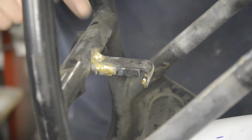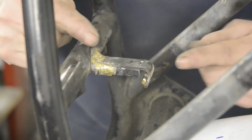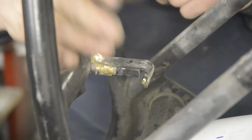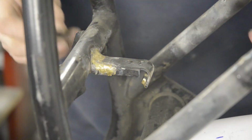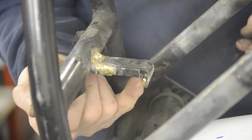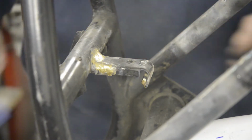First thing I want to show you is the actual bracket. On the standard frame, it comes out to about here. So what I always do is shorten it and make it about 2 inches long. You'll notice there's a hole in the top. This is going to be the bottom mounting for the oil tank. And also where the mudguard mounts here, I really dislike having to fiddle around with nuts and bolts. So anything like this, I always just bronze a nut on the back to be a captive nut there. Then all you've got to do is put a bolt through from this side and screw it in. So let's mark this mounting first.